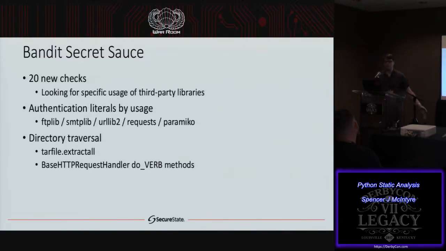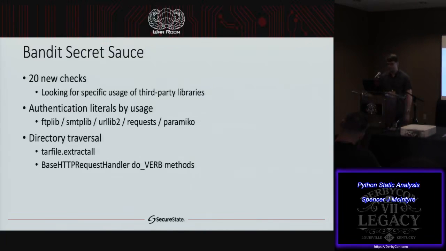So I have about 20 new checks. Some of the most effective ones are checks for sensitive information in third-party libraries. So I'm looking for things like SQLAlchemy connection strings, Paramiko usernames and passwords. One I need to add is the Boto library for working with Amazon S3, because I've been told a lot of people accidentally push hard-coded credentials up onto GitHub. As it is right now, it can pull down and scan the master branch or any branch you would like, but it'd be pretty trivial to do a very specific commit. If you know they're running a certain commit, you just pull it down, check out that commit, and then use the scanner to scan it offline and do the analysis that way.